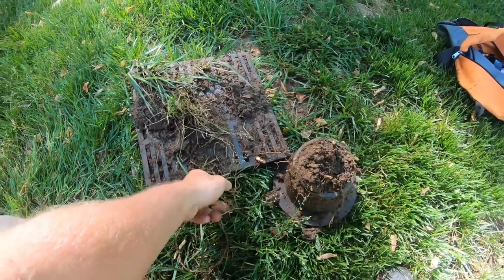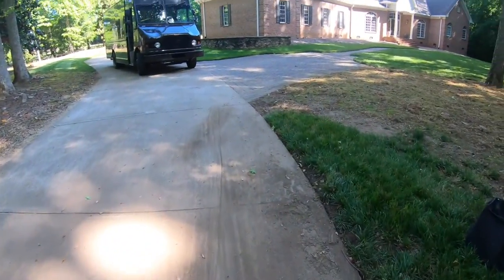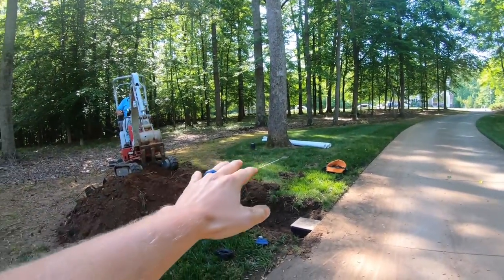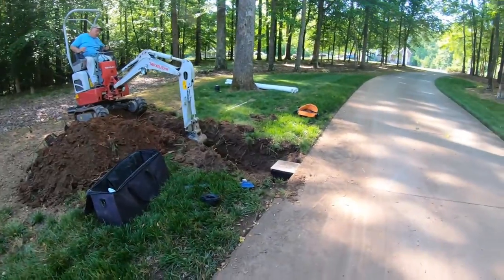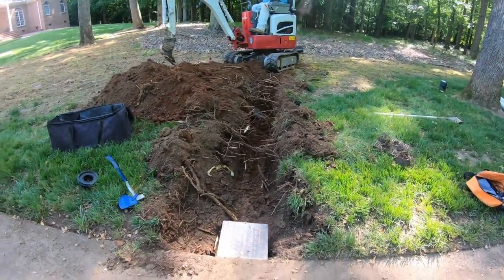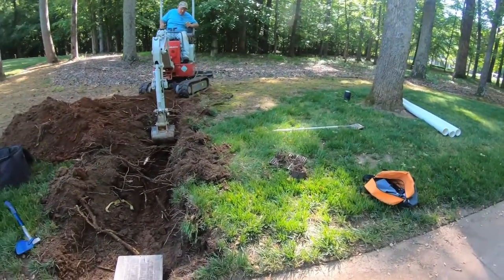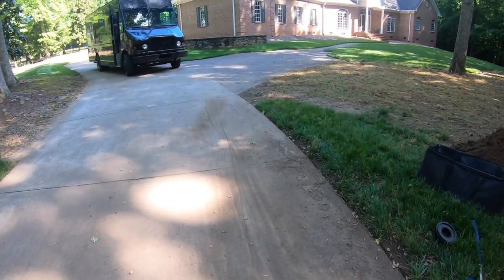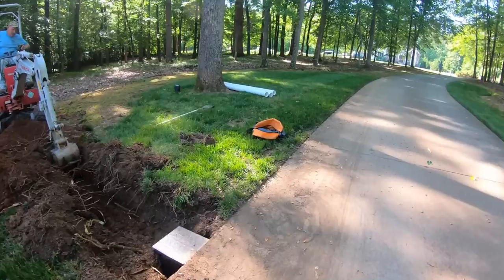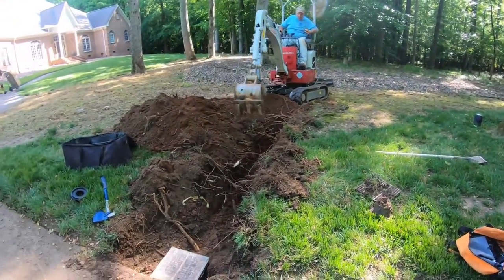We're going to come in and fix it. Anytime you've got roots and a lot of silt like this, you've got a really good chance of grass taking over. We're actually going to be sowing this part right here after we get done. Anytime you've got a lot of silt, debris, and mud, you've got to take proper protocol on cleaning that stuff out and keeping it well maintained. This system — given that there was already one here — is definitely not one you can just put in the ground and walk away from. You're going to have to pop that catch basin lid and clean that debris out.